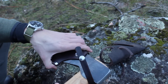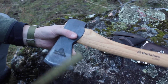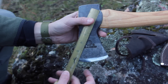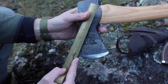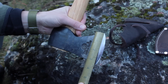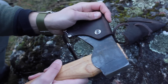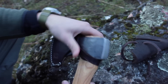One thing to mention — be sure to measure your axe before you buy one of these sheaths, to make sure you don't have a bigger version or something abnormal. Measure from where the handle connects into the head to the toe, which should be roughly six inches plus or minus one eighth. Then measure your cutting edge and make sure that's three and a half, give or take one eighth of an inch. That way it will fit through and your strap will be long enough. Beautiful axe, beautiful sheaths.